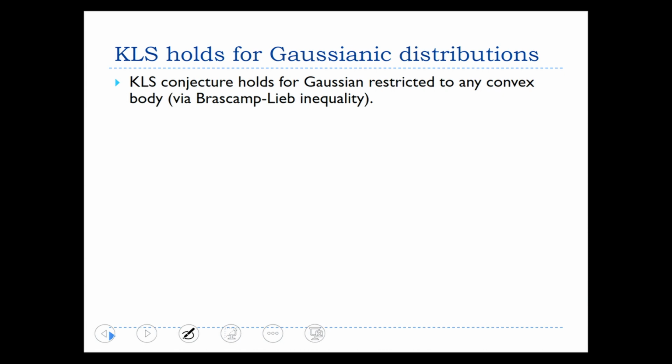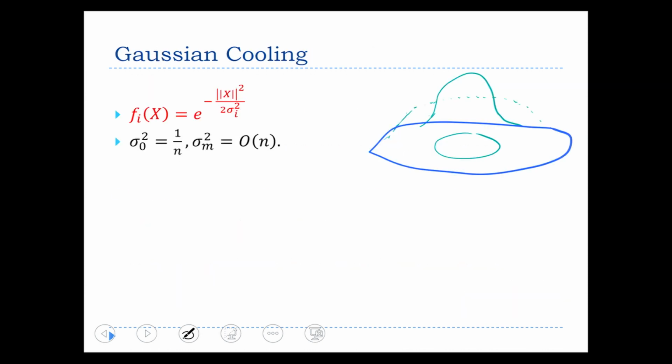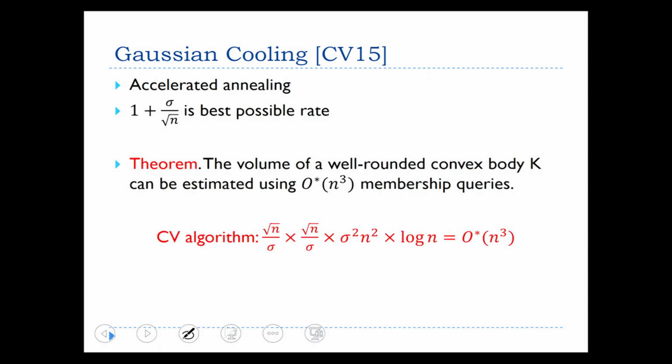Now, the fastest one, which I just mentioned, uses the KLS conjecture crucially in the algorithm. Because, well, how can we use the conjecture? Well, the conjecture is actually true for functions of the following form. If you have any Gaussian which multiplies a log concave function, for such functions, the Cheeger constant is at least 1 over the standard deviation of the Gaussian. So whatever it would be for the Gaussian is the Cheeger constant of Gaussian times any log concave. So in particular, sampling those is fast. So you don't need the full conjecture. And that lets you get a faster sampling algorithm, and as a result, a faster volume algorithm.